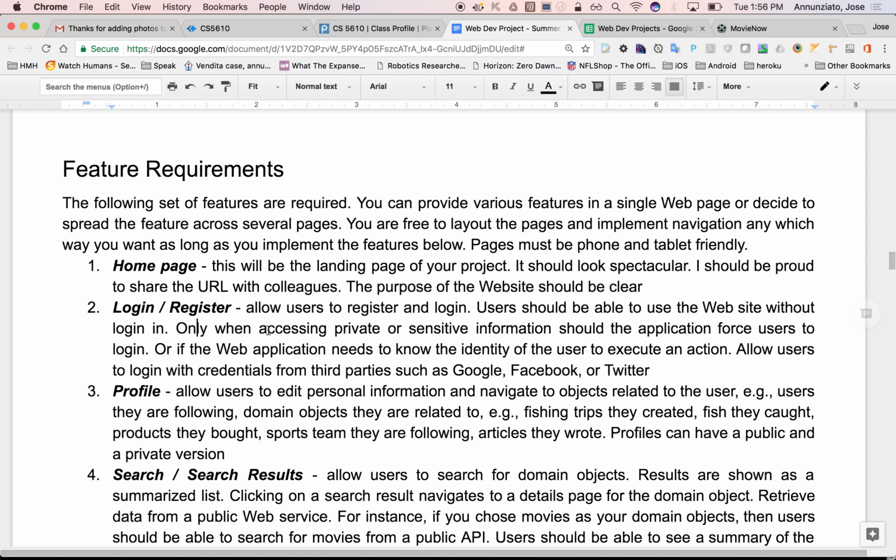Registration, certainly you should support logging in using username and password, and also logging in with at least one social network, right? Either Facebook or Google or LinkedIn or any one of them. We'll go over how to do that. Typically, we ask you to do one for the assignment. Choose to do it with Google on the assignment, and then do Facebook on your project, or vice versa, whatever you choose. Okay.